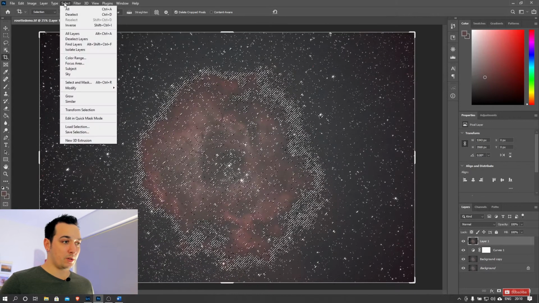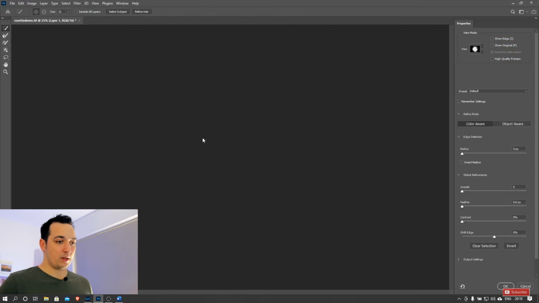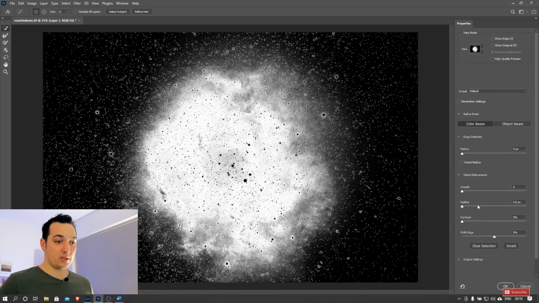And then we want to go Select, Select and Mask, and just to feather the selection, I usually do about 4 pixels. Otherwise, let's say we increase saturation or the levels, and there isn't any feathering going on, you're going to get really drastic changes between pixels, and it just doesn't look right.